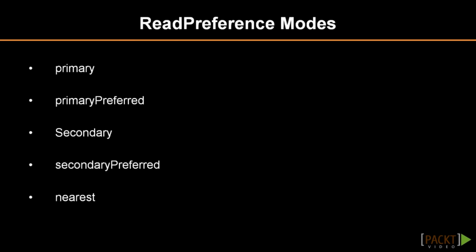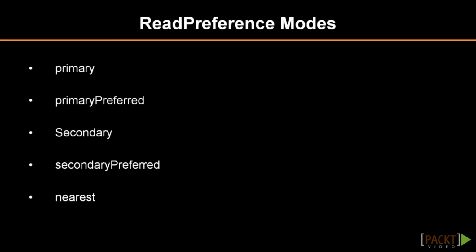Read preference makes it possible to suggest to MongoDB how it should route read requests among nodes in a replica set. Read preference modes include primary, primary preferred, secondary, secondary preferred, and nearest. If an application has high data consistency requirements, choosing a read preference of primary can reduce the risk of getting an inconsistent read, since all data is written first to the primary, but replication to secondary nodes may lag. Primary preferred allows an application to send a request to secondaries if the primary is not responsive enough.